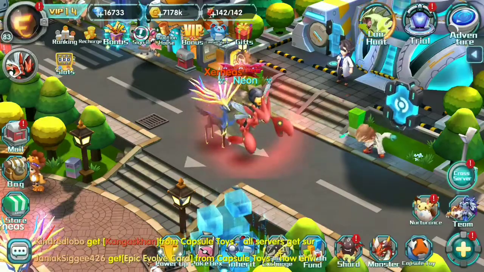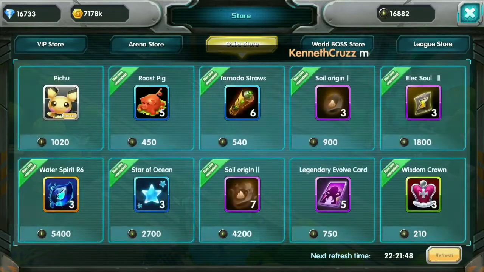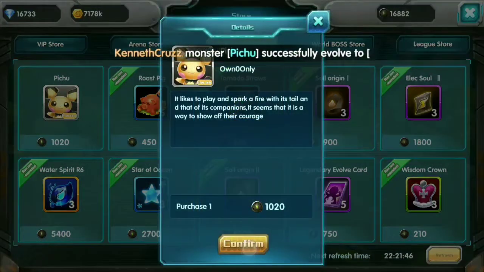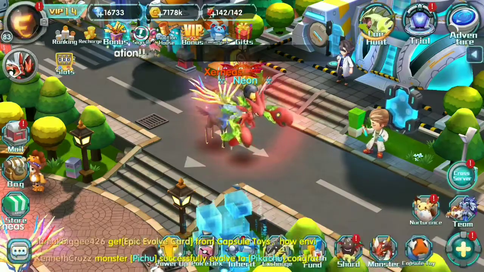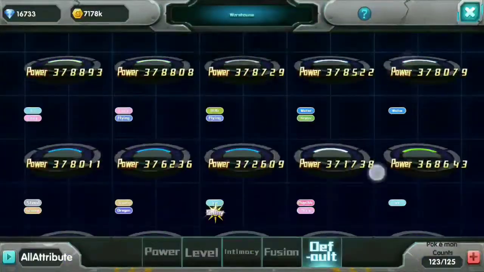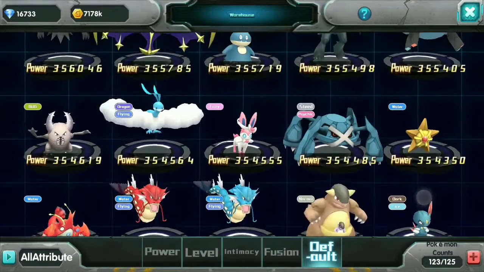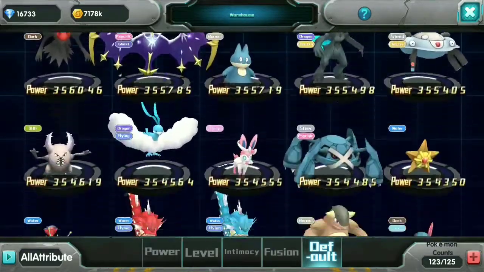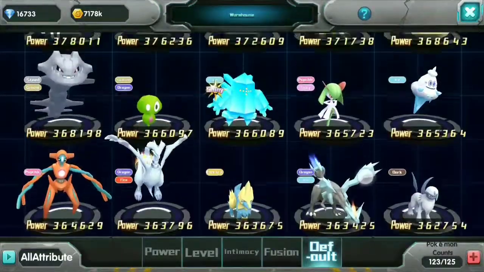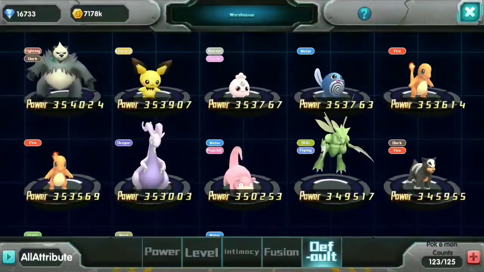You can just go to your guild and go to the tech store, buy Pichu. You can just buy him for 1,000, and depending on the personality, you can just go check his personality. He should be around here. Where is Pichu? Pichu. Here you go.